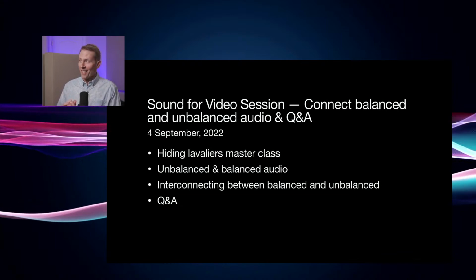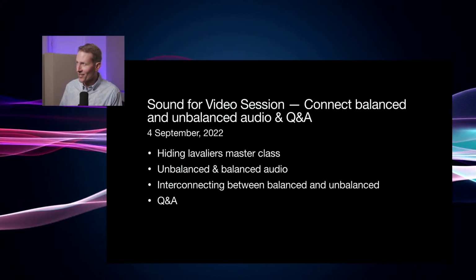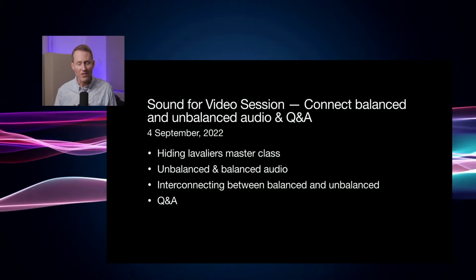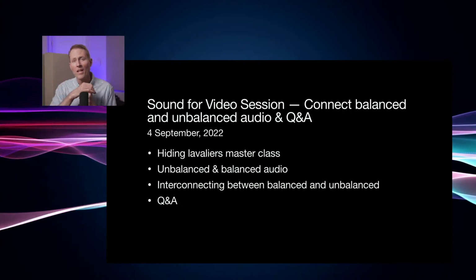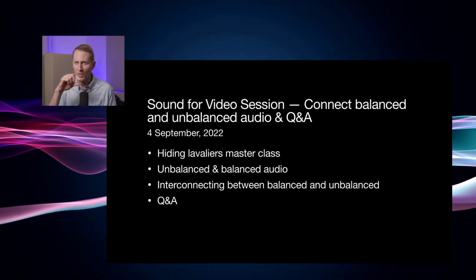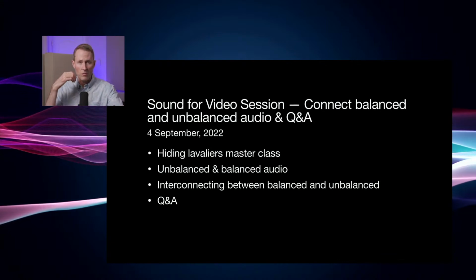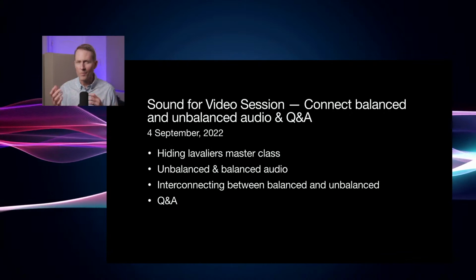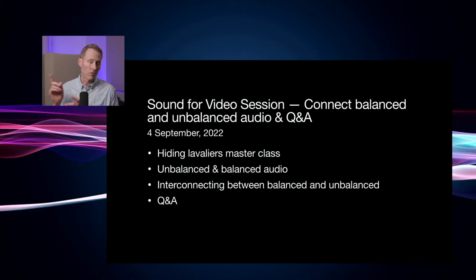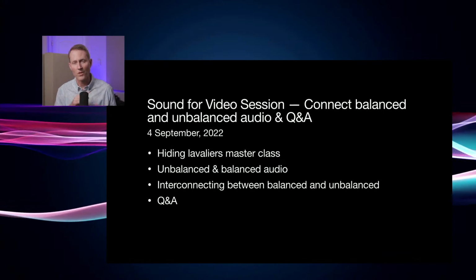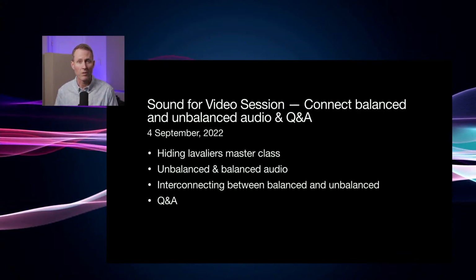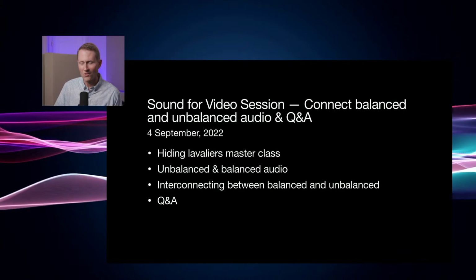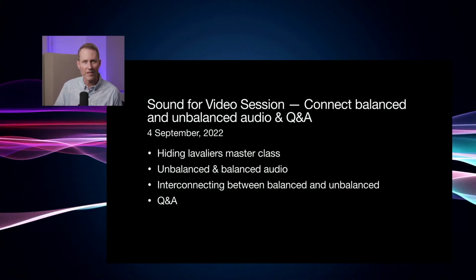Now, for today's topic, we have a poll, and it looks like the votes are coming in. Thanks, everybody, for your votes there. We'll use that as part of our discussion, but the main topic for today is talking about unbalanced and balanced audio, the differences between them, and how to interconnect between them. So, for example, if you have a device with balanced outputs and you need to get that audio into a device with unbalanced inputs, how do you make that conversion? How do you make that work? And also vice versa. If you have something with an unbalanced output and you need to get it over into something with a balanced input, how do you do that? So we will cover that here. In fact, we'll do that right now. So let's go ahead and pop over to the full screen here.